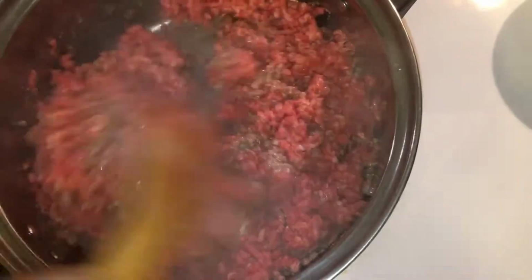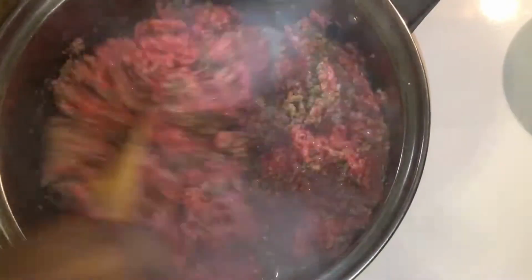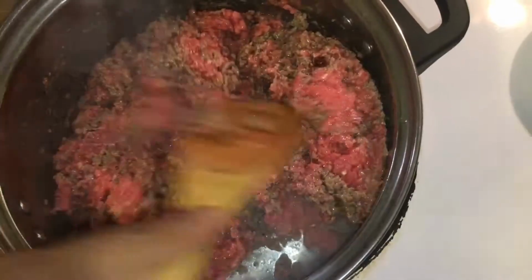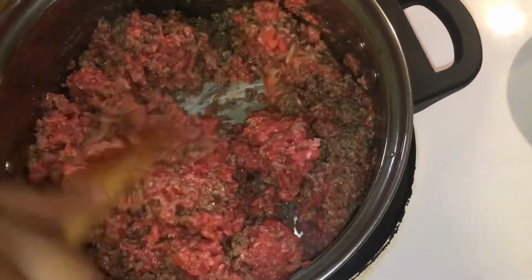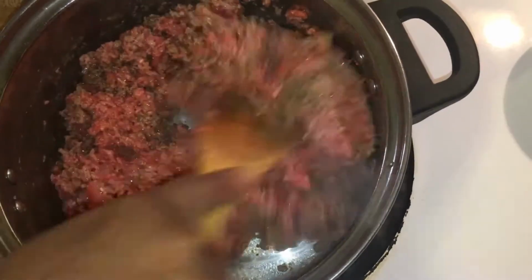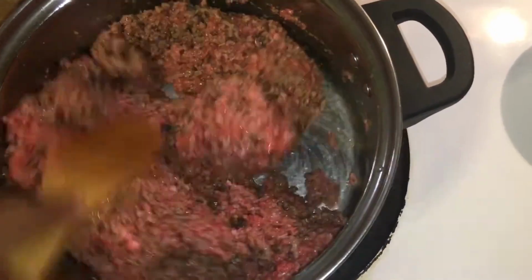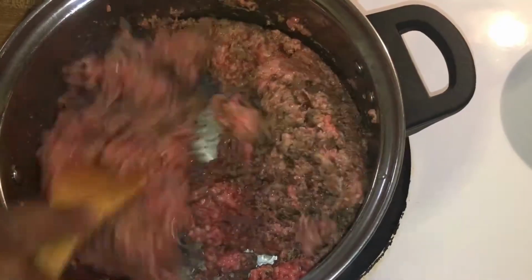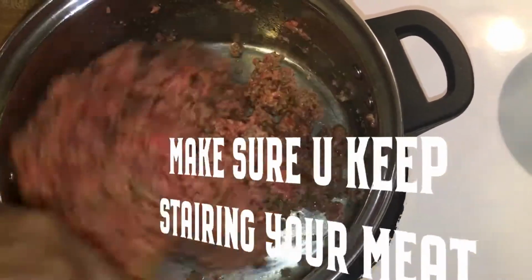Now I'm going to stir this until I get this hamburger beat up really nice and fine. As I'm stirring, I'm also smashing at the same time and mixing my ingredients. Constantly stirring it where I can have my hamburger real small, fine pieces. Somewhat like Taco Bell.